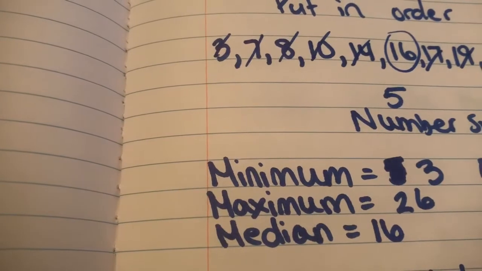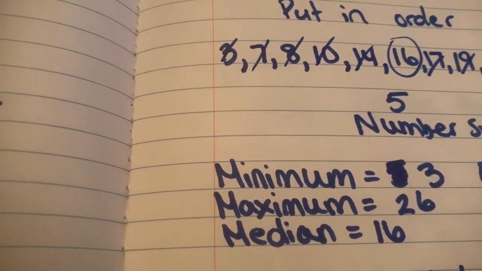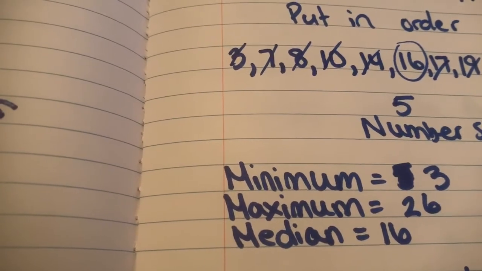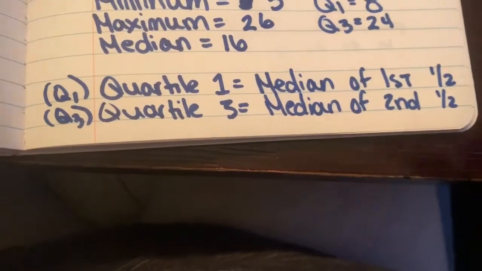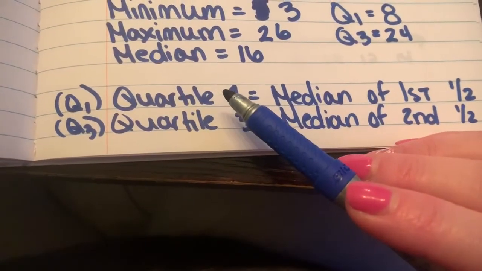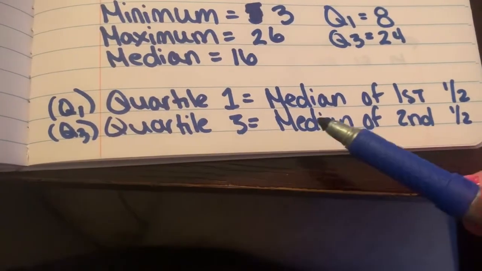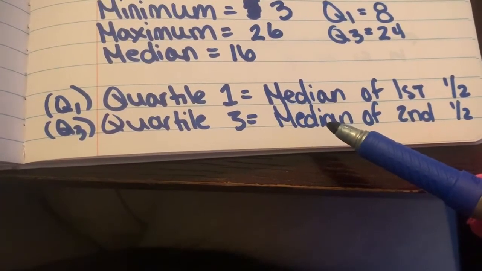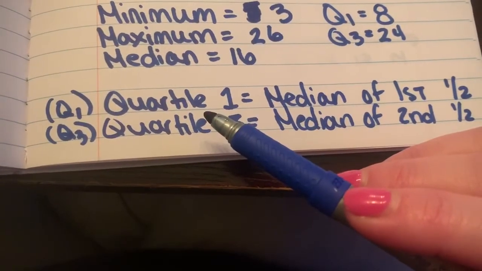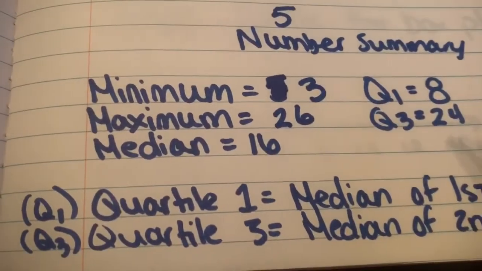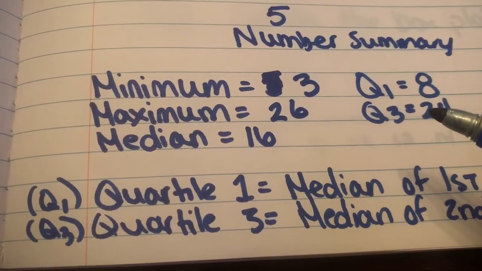If you can find a median, the nice thing is the 2 new words that I'm going to show you here, these are medians as well. So the first new words are quartile 1, and quartile 1 is the median of the first half of numbers, and then quartile 3, which is the median of the second half of numbers. So I'm going to call them Q1 and Q3, but they're quartiles. So as you can already see, I have both of those answers right here, but I'm going to show you where I got those from.